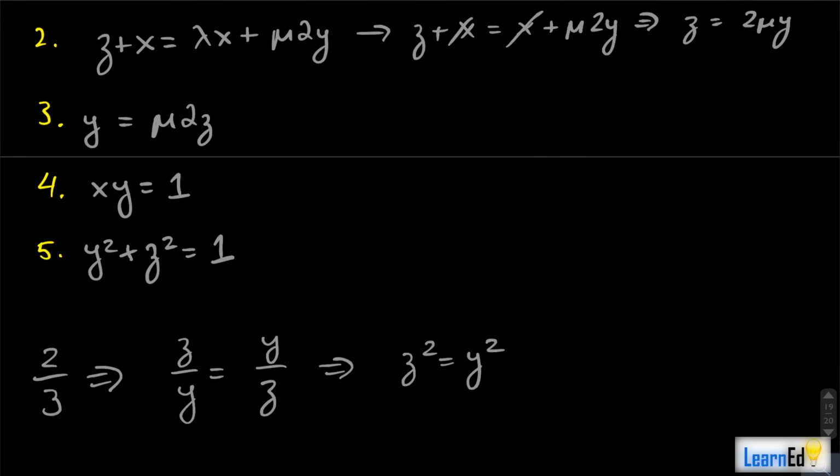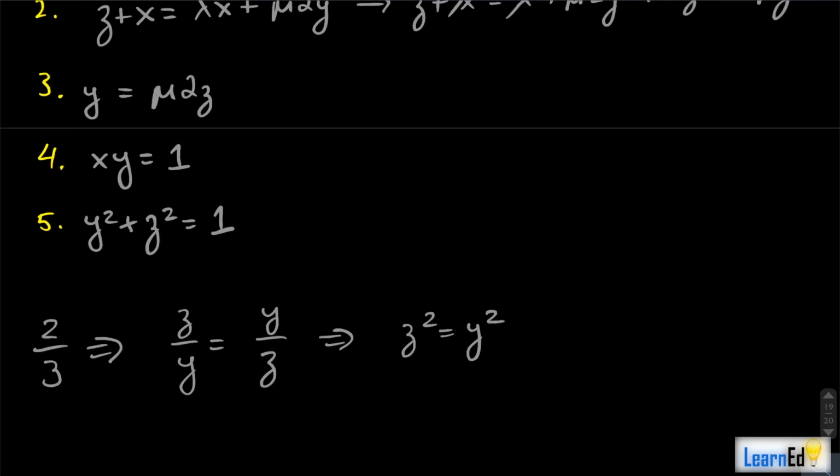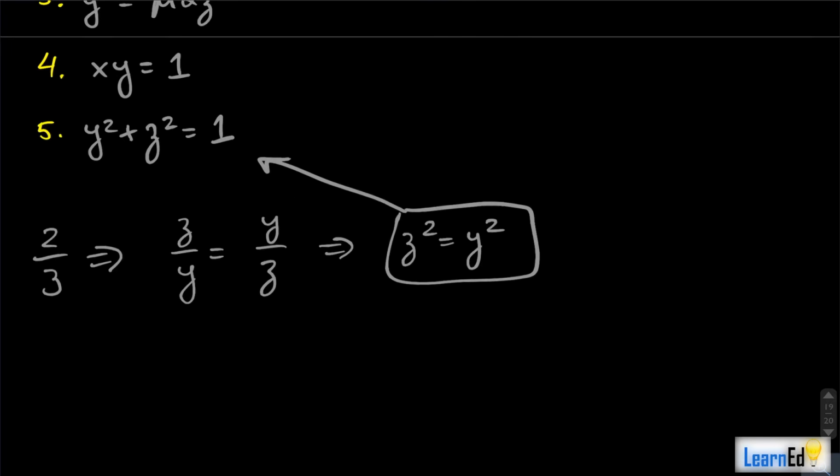And I'm not going to solve for z and y, because what I can do is just plug these in. And this is what you need to watch out for. I don't want to make my life harder by just square rooting both sides or anything. So I'm going to use this equation over here, okay? Because I can just plug these in right here and actually find out what these things are, rather than just kind of beating around the bush and simplifying more and running into a dead end.